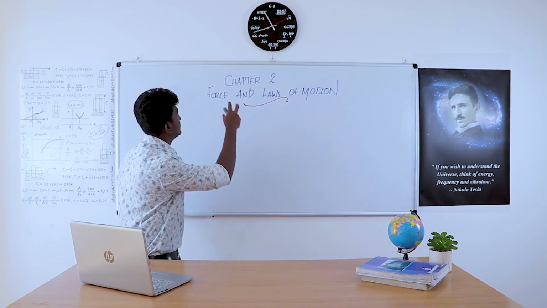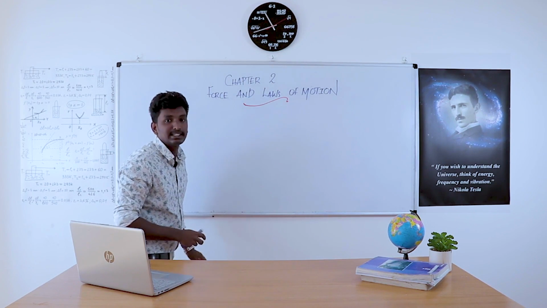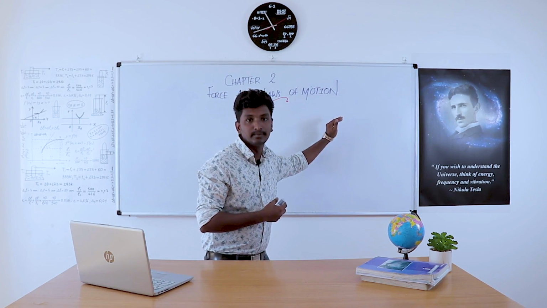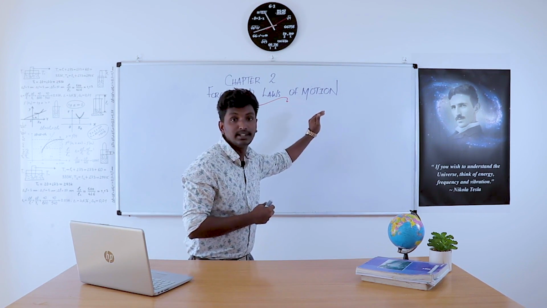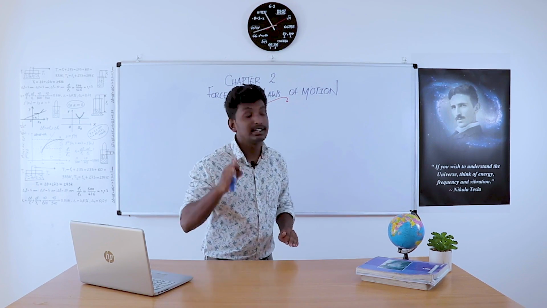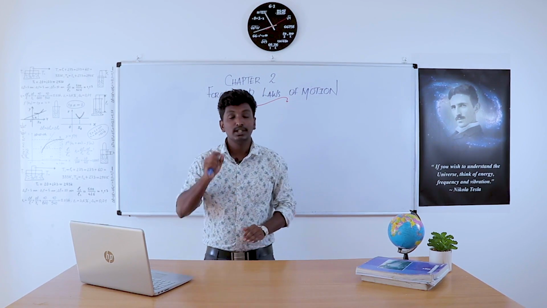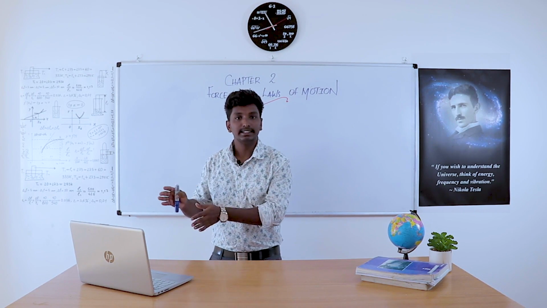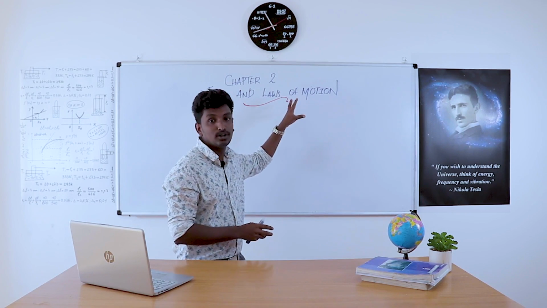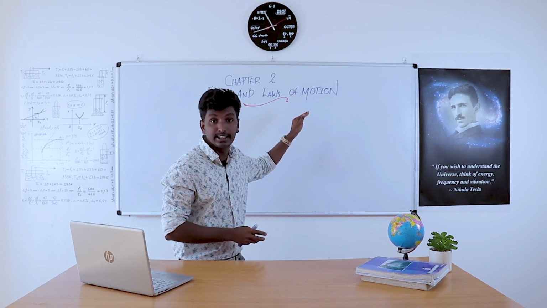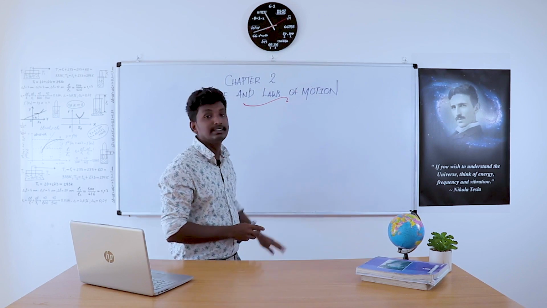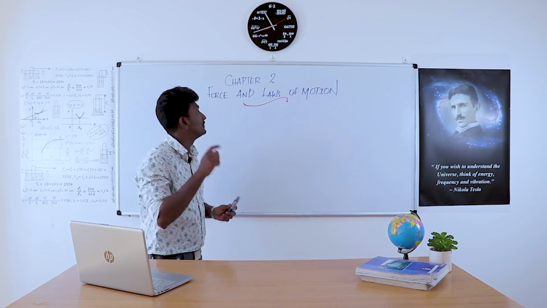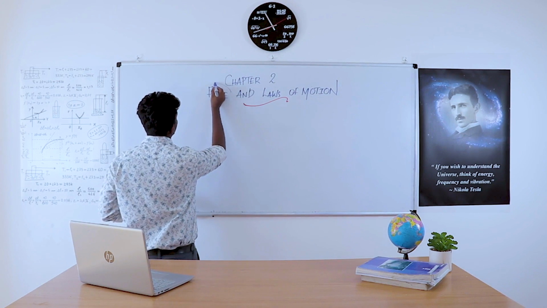First of all, I am discussing force and its related terms. Then we are moving to laws of motion. In laws of motion, we have three laws related to motion. They are called Newton's laws of motion, that is first, second and third. We are discussing the first law and its related terms, then the second law and its related terms, and the third law and its related terms. Okay, now we can go through the first section called force.